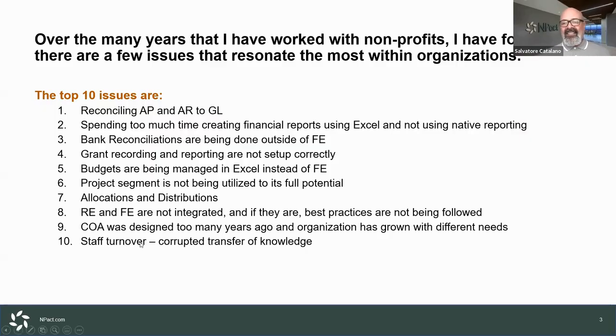And then last but not least was staff turnover. Obviously there's always a transfer of knowledge, and usually when someone wants to leave an organization, they don't really care to teach you everything. They just want to teach you and get out. So if you have that in your organization, it's worth it to take a class at Blackbaud, or you could hire me to help you train on your system specifically. And I'll say this later on too, we also have Raiser's Edge consultants available with similar expertise to help you navigate through Raiser's Edge if there are some issues there as well.